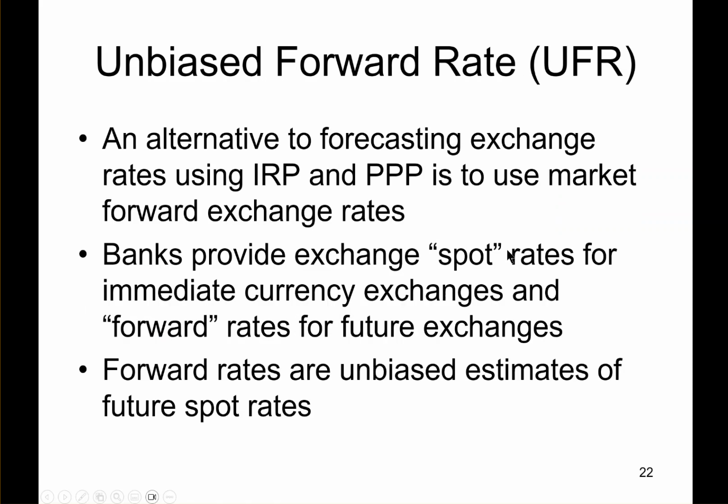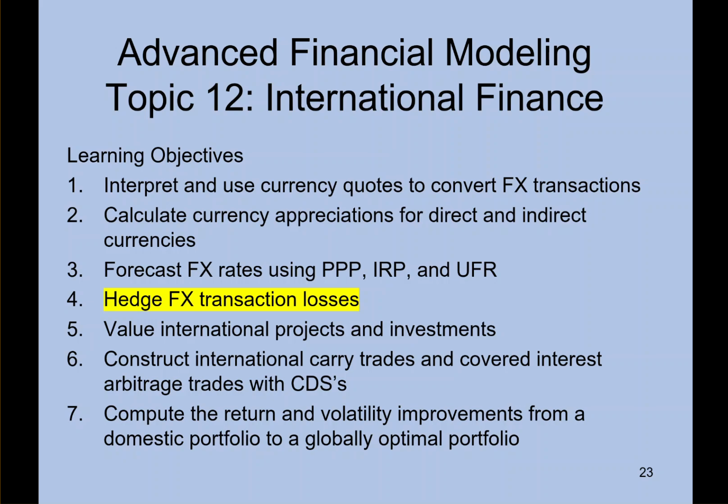So that is forecasting exchange rates. There's one last model, and it's a pretty simple model: forward exchange rates, which are quoted by banks, are also good, unbiased predictors of future exchange rates. Banks are oftentimes willing to quote exchange rates for forward date deliveries. So if I wanted to call my local bank and ask what's the exchange rate for exchanging dollars for euros 1 year from now, that quote, which we call a forward rate, has also been shown to be an unbiased predictor of future exchange rates. In the next topic, we'll talk about hedging foreign exchange transaction losses.